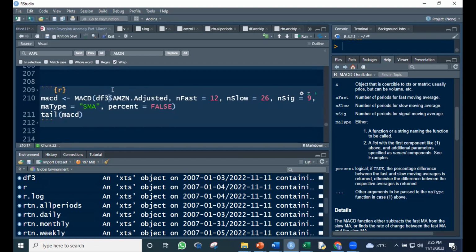So, yung Amazon adjusted price using DF3, itong kakreate pa lang natin, ang fast natin yung 12. So, this is your EMA 12. Yung slow natin, 26. Yung signal natin yung 9. Okay, this is now the EMA 9. MA type natin, we're going to use here the simple moving average, and then percent is equal to false. And then we compute for the tail of the MACD.